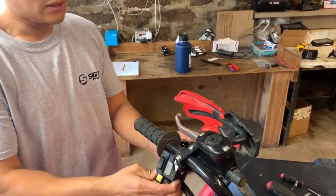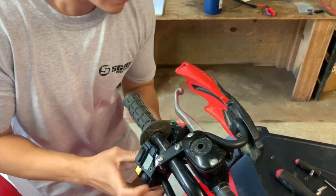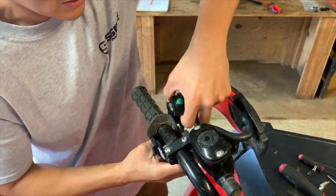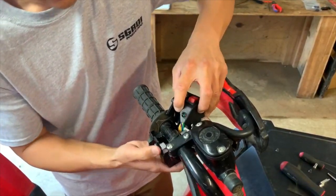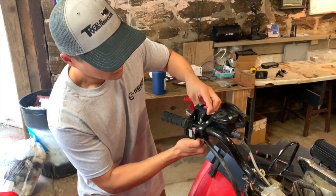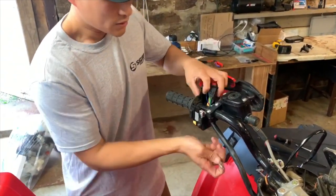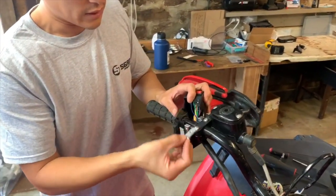But you have to kind of turn the top so that it goes around the rubber. And then from there you can guide it onto the bottom of the box itself. So this rubber's kind of in the way, but you just move it out. So now the bottom's here. Secure it on the handlebar, and then what you would want to do is put the top on, but we have to add a support to secure the control switch box to the handlebar with this bracket right here.